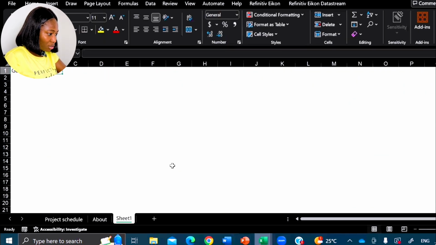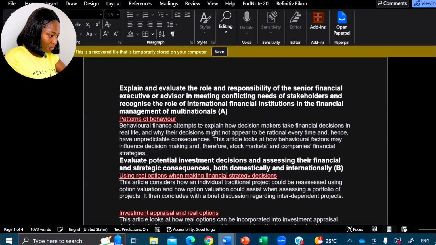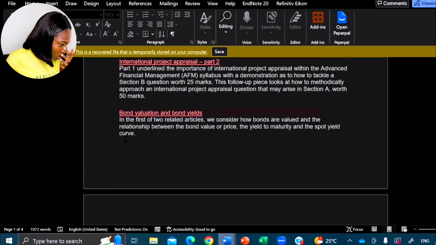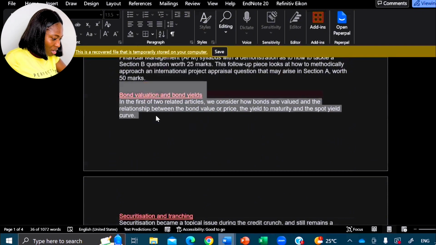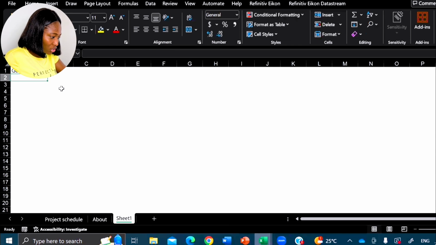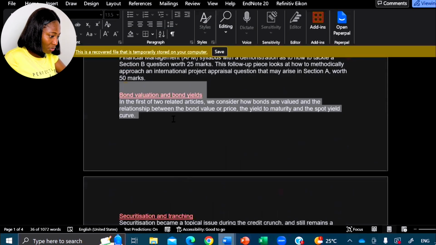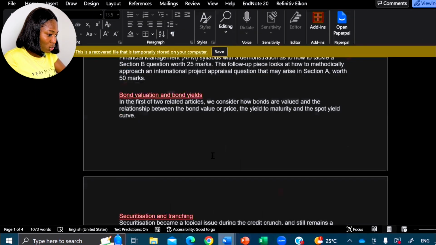If I change the last two files to be, let's say, display document screen, okay, and I'm like, okay, I need this to read, bonds, valuation, bonds yield, okay, I need this to copy this. If you do Alt and Tab, this is your initial file, but this will now be your second file. That's the file that you open last. If you do Alt and Tab, you navigate between just those two files. I hope this makes sense, okay?